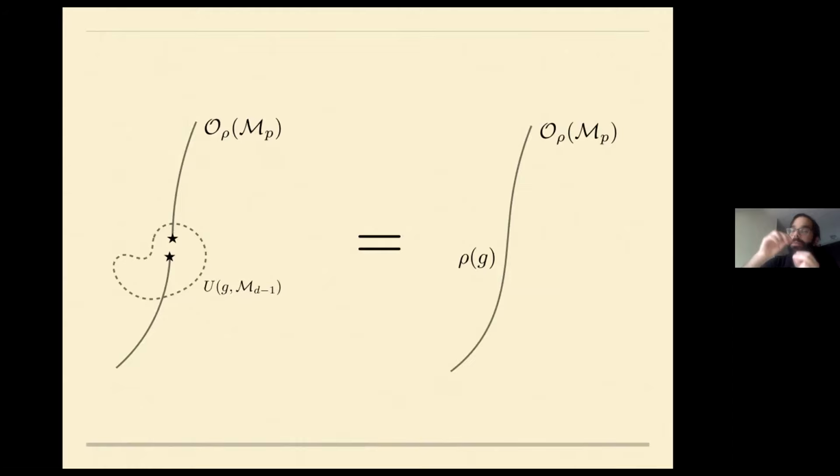And once you open it a little bit, you can move this operator like this. You can make the same kind of moves that we were making before, except that now you avoid intersecting the charge line operator. So you're not picking up any phase. And then you can close back in if you want. And so the conclusion that you reach is that as an operator equation, because what we did here doesn't care about what other operator intersections could have been elsewhere in the correlation function that we're computing, this thing is equal to this thing. And that is just not true if this phase is non-trivial. So that's a contradiction. There must have been some wrong assumption. And indeed, the wrong assumption was that the operator was topological in the first place.